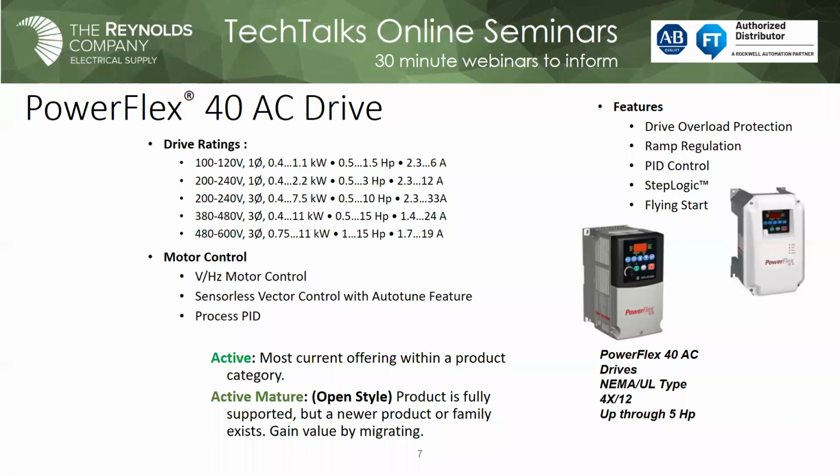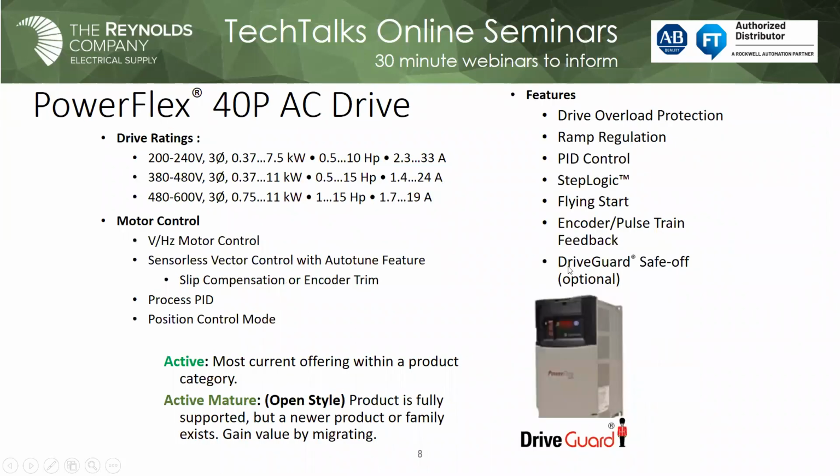And I think we can demonstrate that here coming up. Again, up to 15 horsepower at 480 volt. So that's the PowerFlex 40. Next. 40P. This is quite the character.